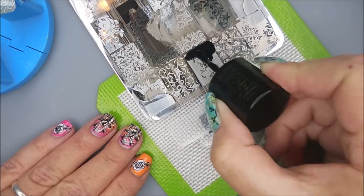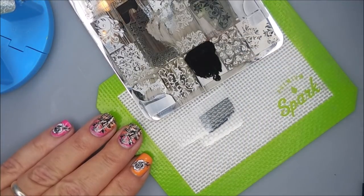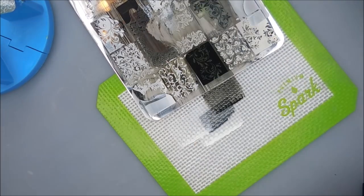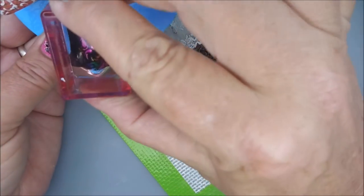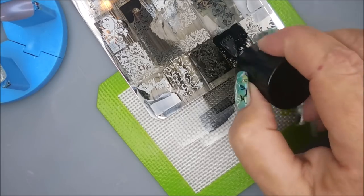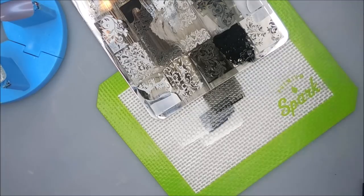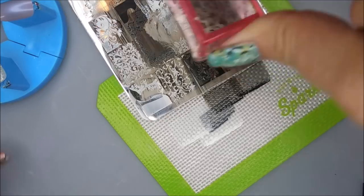I've used this plate so many times. And I know there for a while y'all probably were getting tired of seeing it because it stayed out on my desk and I just kept getting drawn to it. This one's really cool too because it covers up a lot of it and just lets it peek-a-boo. I love images like that. So we're getting down to the wire here, y'all — we're getting there.